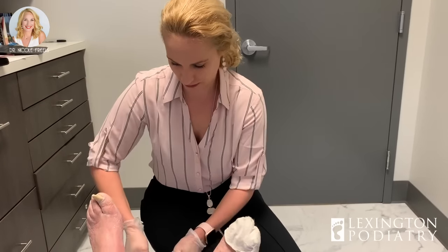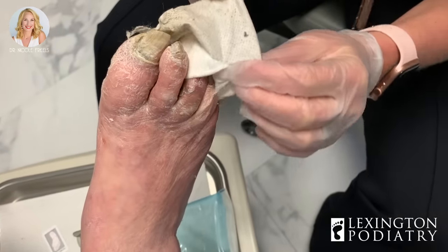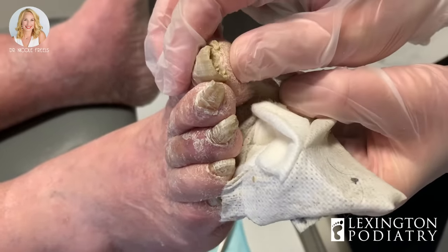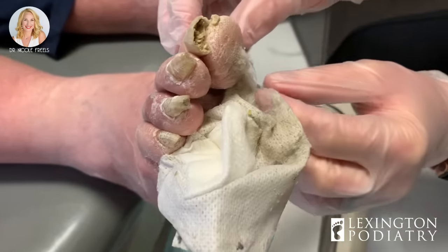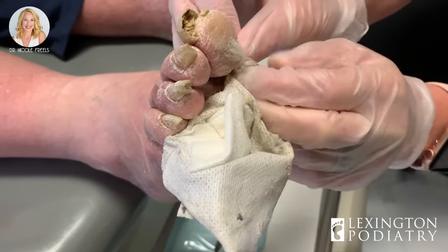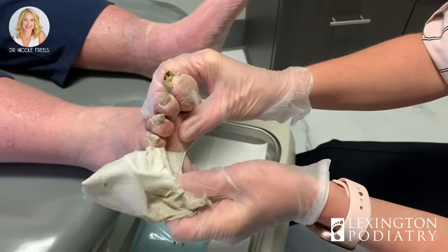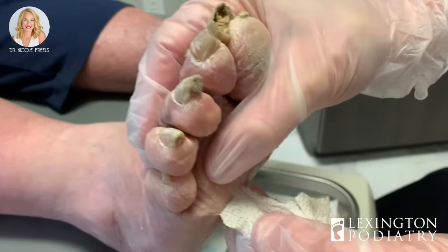First thing I want to do is some unveiling. How long have you been applying a bandage like this? Only for the last few days — it was sore and I didn't know what else to do. The toenail and the toes in between the second and third toe on the third toe side was sore. One thing of note: the adhesive on this bandage is really pulling at your skin. I really recommend, especially if you're diabetic or have poor circulation, not to use an adhesive because you can get a little skin tear that can lead to an infection.